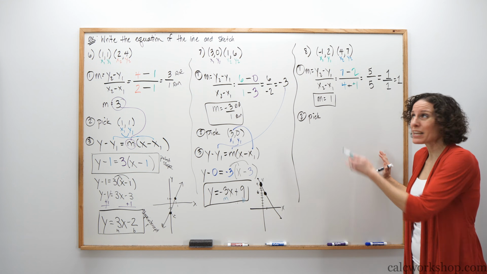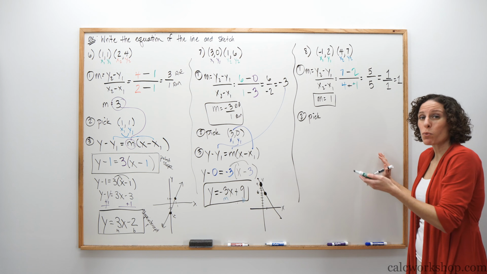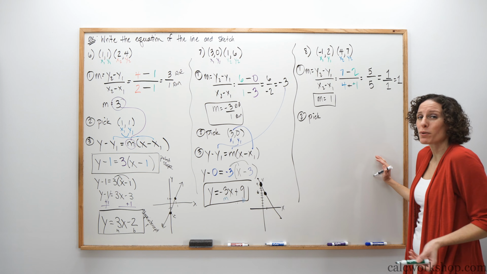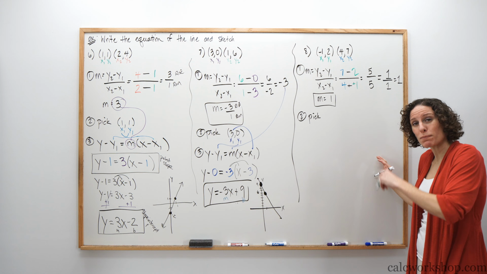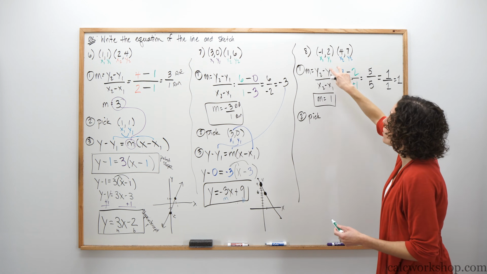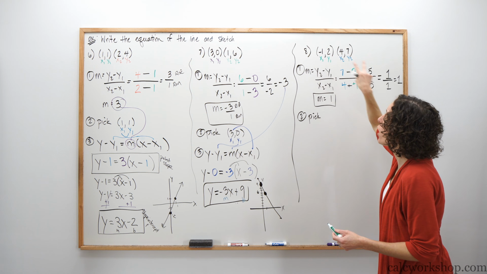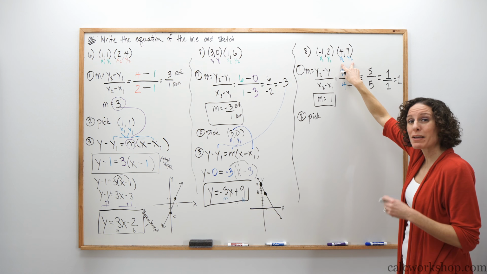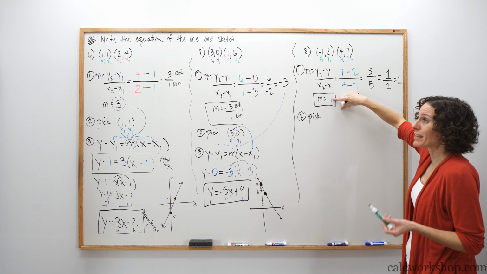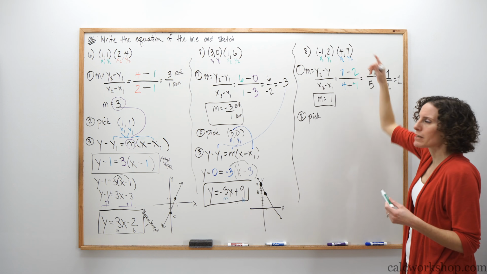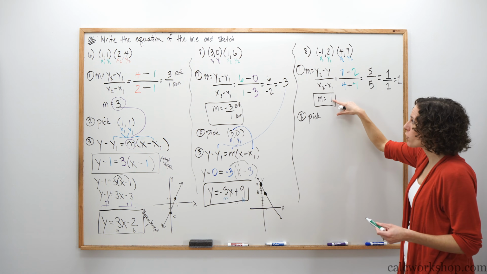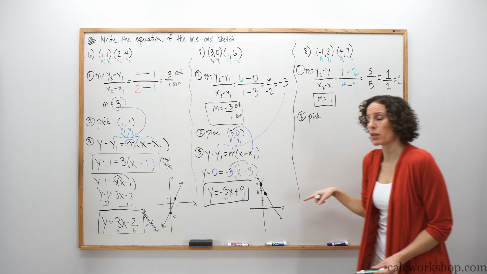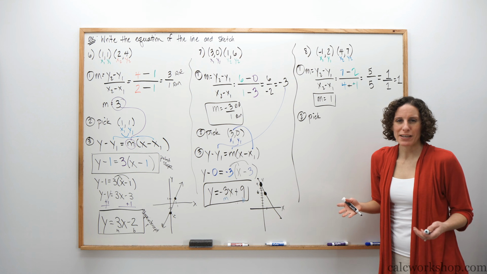If you don't mind plugging in negatives, go with the very first point. If it's the first point, it makes things easier because it's already labeled x1 and y1, which is what you need for your formula. So even though this one has a negative, these values are smaller than 4 and 7. When you start getting bigger numbers, distributing could get tricky. If the slope was something like 7, 7 times 4 and 7 times 7 might make things bigger. Thankfully, the slope is only 1, so it's not going to matter in terms of distribution. But keep that in mind when you're picking a point.